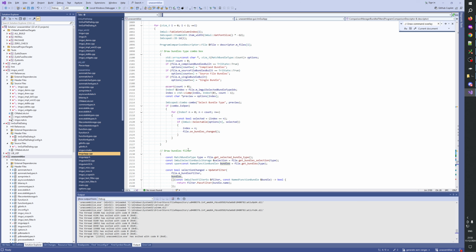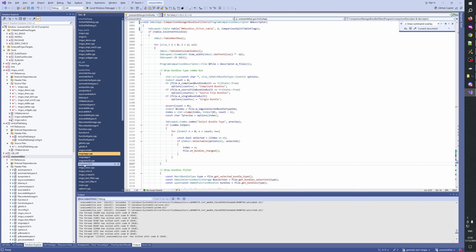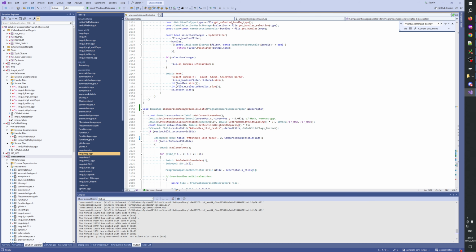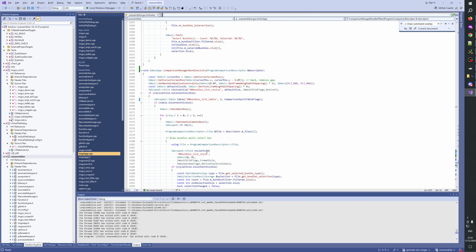Draw bundles filter. Okay. So we say draw bundles type combo box. Yeah. Comparison manager bundle lists.